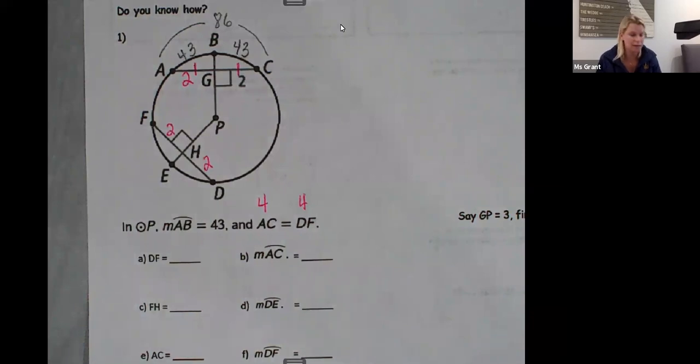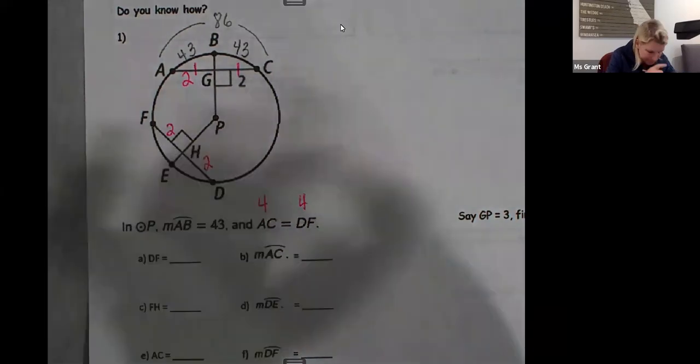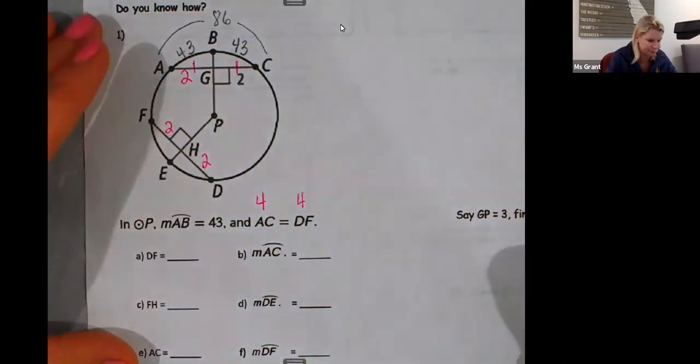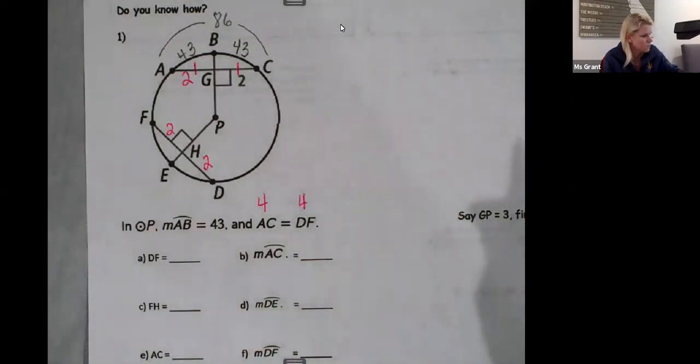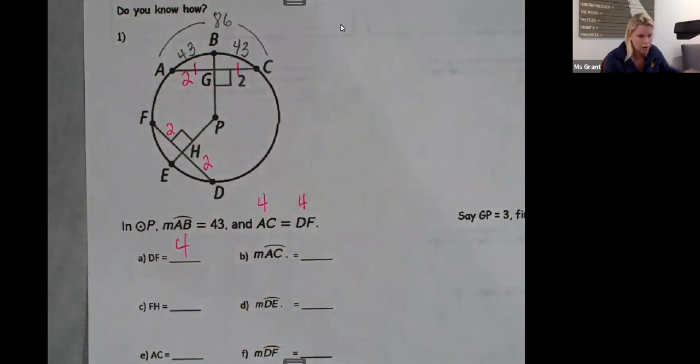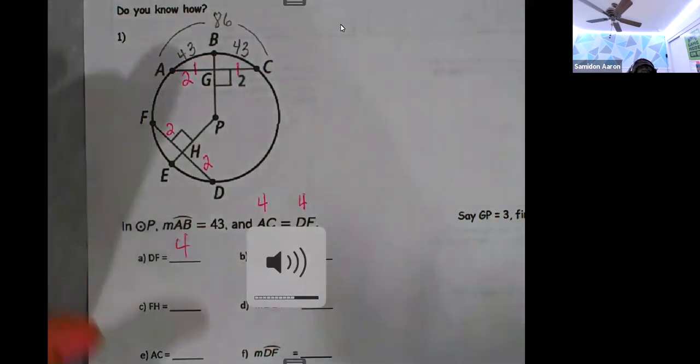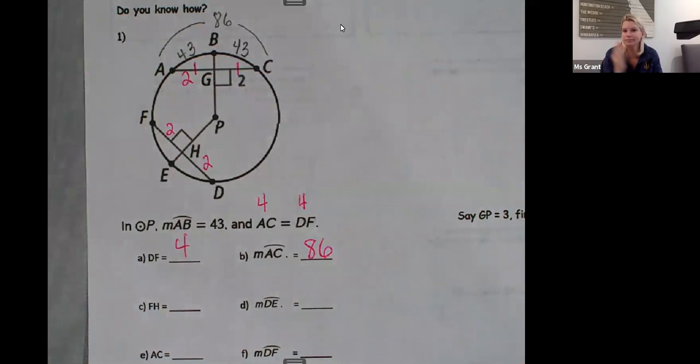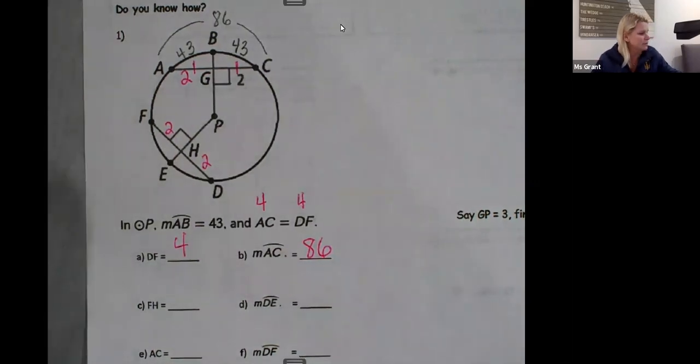Now, I filled in so much information in pink that you're able to answer all these questions now. Ready? DF, from D to F. Someone tell me, what is it? DF? Four. Four. Good job. Arc AC. Arc AC. 86. Sorry, say it again. 86. 86. I live in Costa Mesa and there's John Wayne Airport next to me and it's 7 a.m. All the planes go like right after each other. Crazy. So it's just like I hear the airplanes. They're like lined up, literally, just waiting to take people to wherever on a Wednesday morning.